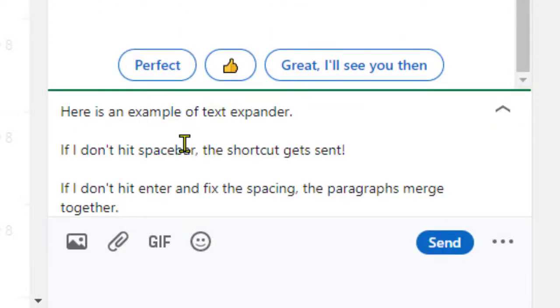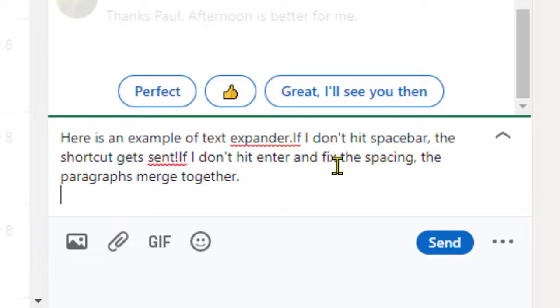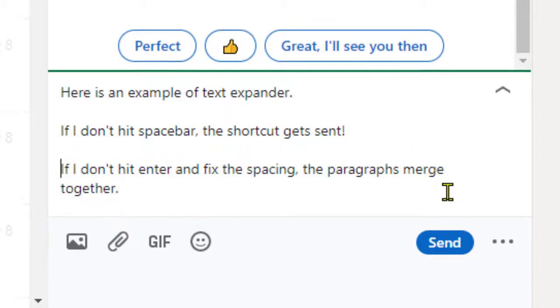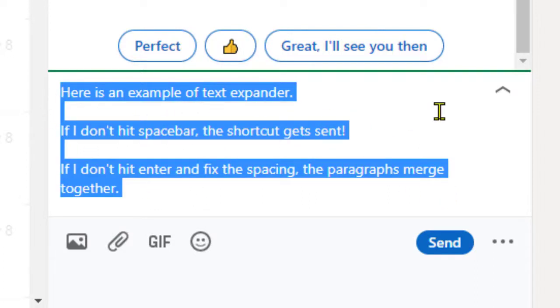The other thing that could happen is that, let's say I do hit the space bar, I still have the multiple paragraphs, and you lose that when you hit enter. So, well, that's gone. So then I got to go back and fix that, and then I got to go back and if this is a link, if that word sent was a link, the next word would get included in the link. That's a problem. And I've got a lot of them that I would use that do have multiple paragraphs in there.